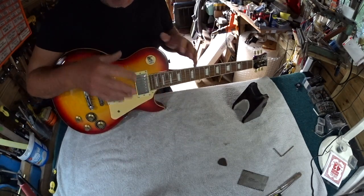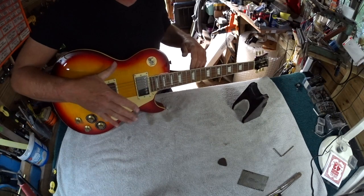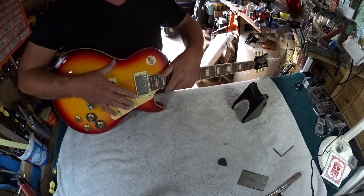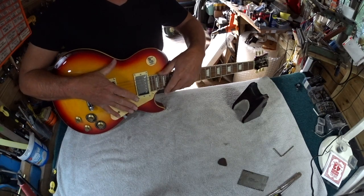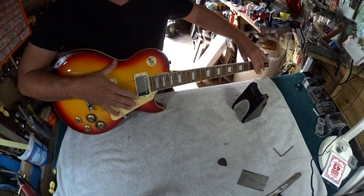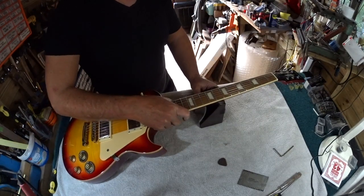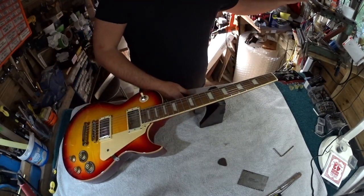So that's why people like me to set the action low at this end: just tweak the frets with fret leveling to make sure that they can work with that low action, and then get the nut right. In this case, rather than stick with the original, we're going to go with the Tusq adjustable.